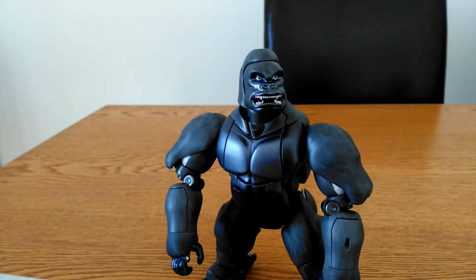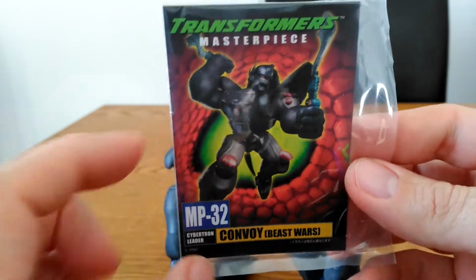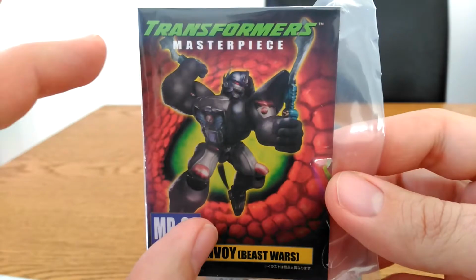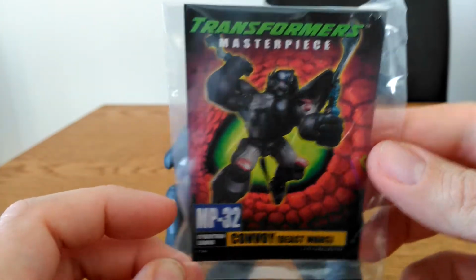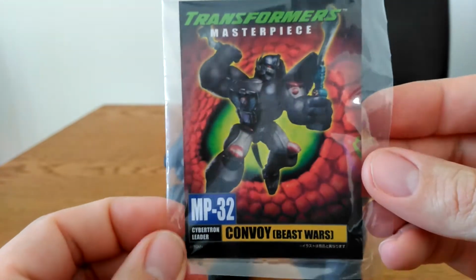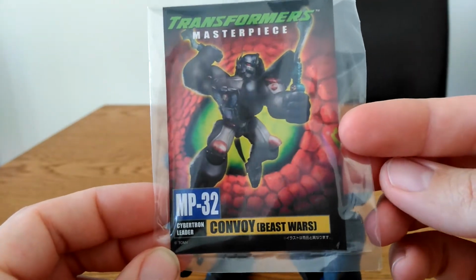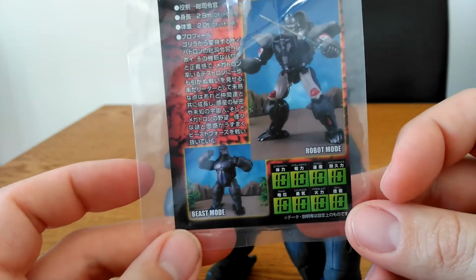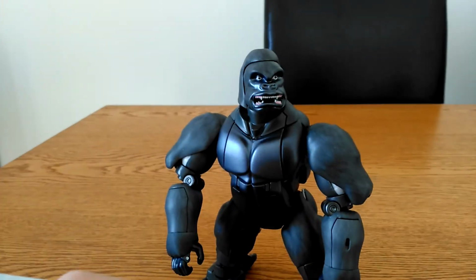You've also got a collector's card here. This is the green eye in the background there, with those dinosaur reptile eyes, which is what you used to have on the old Beast Wars cards and things like that. So that's MP 32, Cybertron Leader, Convoy, Beast Wars. And then on the back there, it's got all his stats on here, and he's got 10s all over. It shows him in beast mode and in robot mode there.